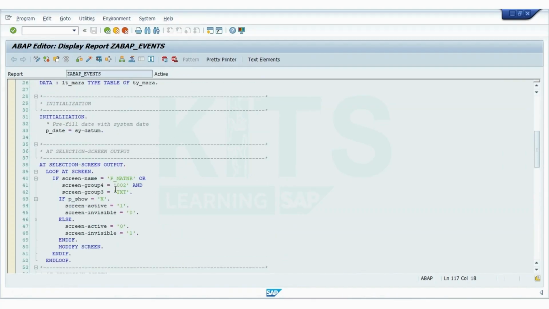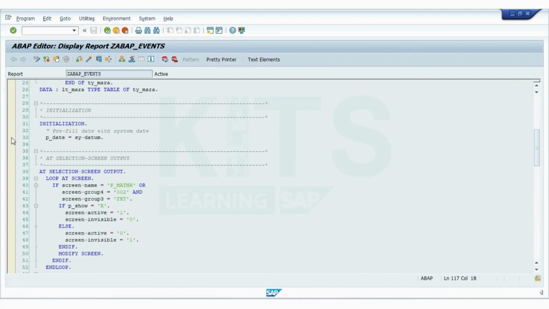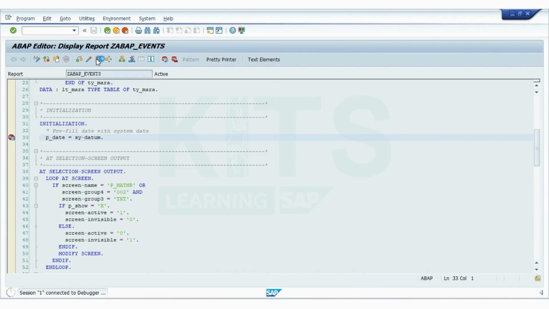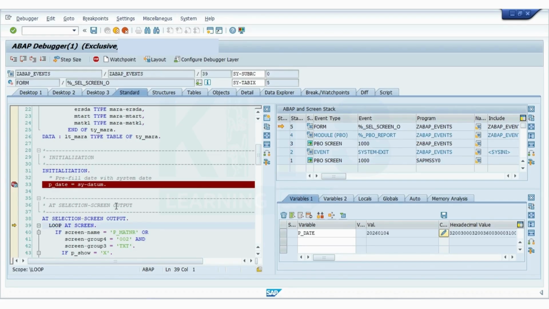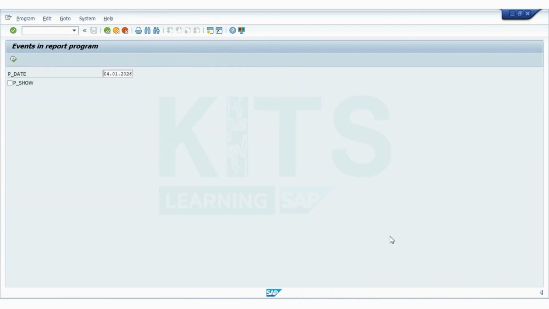To begin with, we can set a breakpoint in the initialization event. Let's execute the program. We can see that initialization is the very first event triggered when a report program starts, even before the selection screen is displayed to the user. Here, we pre-fill the date field with sy-datum. At this point, the selection screen is not visible yet, but the values are already set internally.